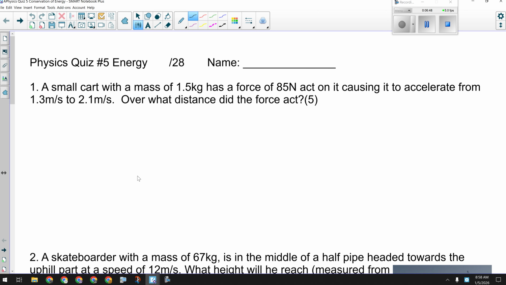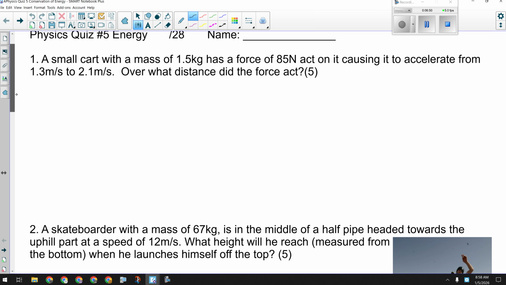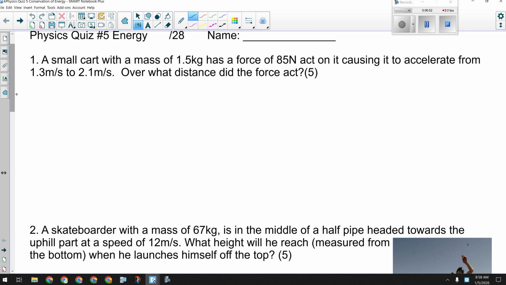Okay, let's try number 1 there. See how we do with that. See what we remember from before the break. Okay. What kind of question is number 1? Let's walk through the given, see if we can figure it out.